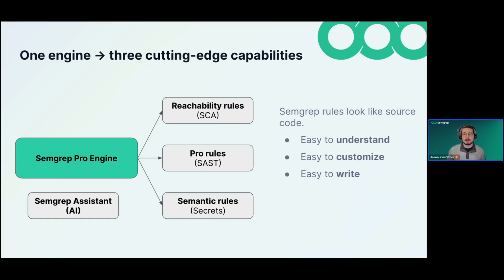So there's Semgrep Code, which is the Pro Engine with a set of Pro rules; Semgrep Supply Chain, which uses the SAST engine to figure out what dependencies are being used in a vulnerable or reachable manner; and then Semgrep Secrets, which uses semantic understanding to identify and then also validate secrets against your APIs. So we have 3 different products for 3 different areas of coverage, and we're able to channel our resources into improving one engine to power all 3. But enough about that. Let's get into what we're here for today.